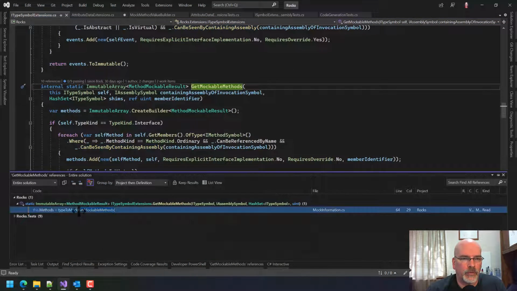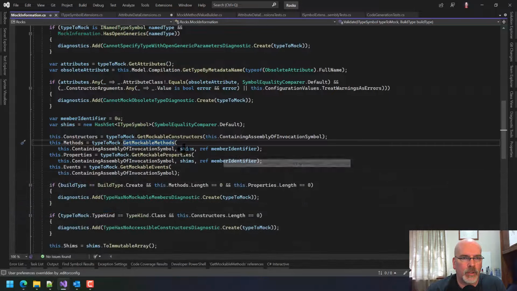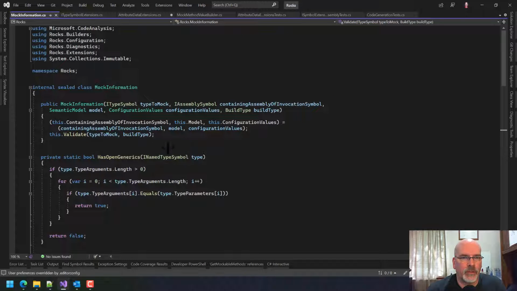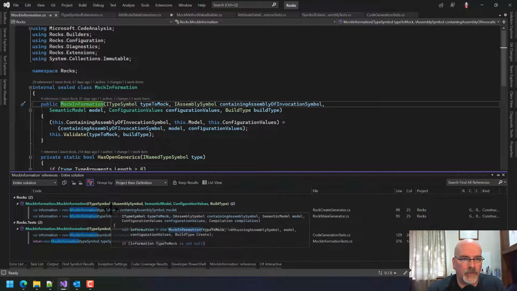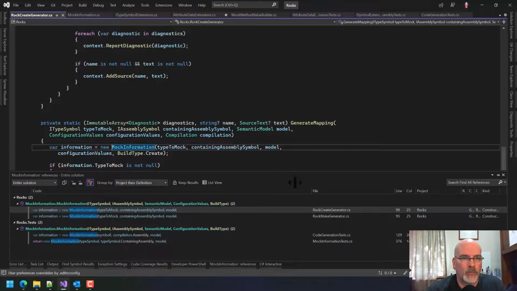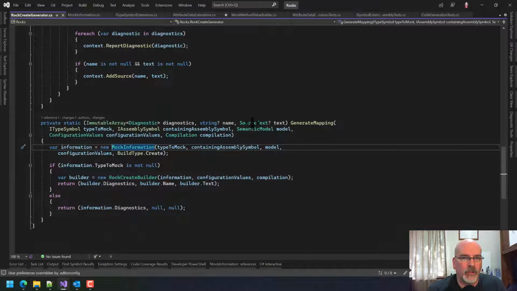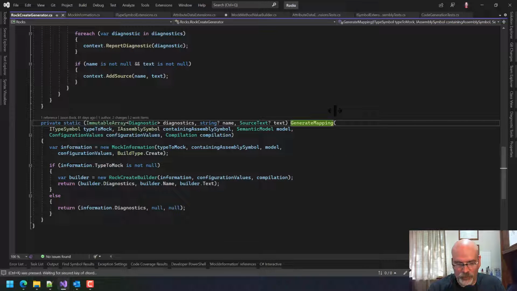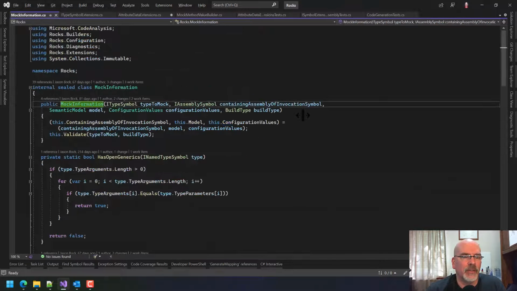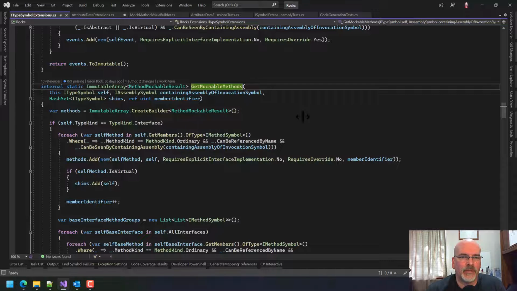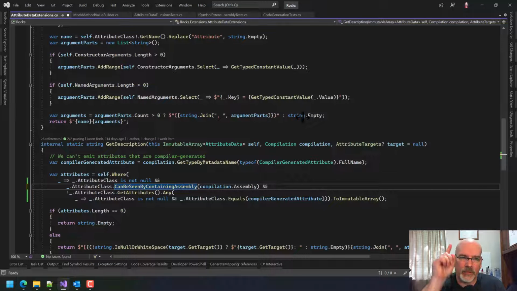I don't want tests, I want this. Okay, so that has to be passed to me on mock information. Who gives me that? Containing assembly symbol. This goes to generate mapping. Who gives me that? Compilation assembly. So that is the right thing. Okay, I thought that was right, but it's good to check.